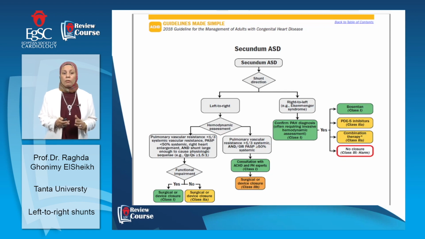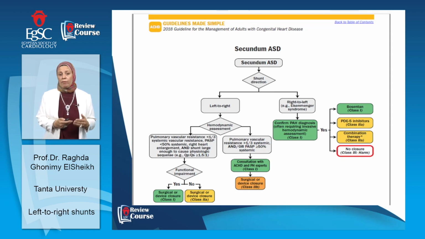A hemodynamically significant shunt means I have a pulmonary flow increased to more than a third of the systemic flow, or I have pulmonary vascular resistance starting to increase but still less than 50% of the systemic. If this is the situation and the patient has a hemodynamically significant disturbance, then intervention, either catheter or surgery, becomes class 1. But if the hemodynamics are stable, here we do the intervention in an elective manner, so it carries the recommendation to be.